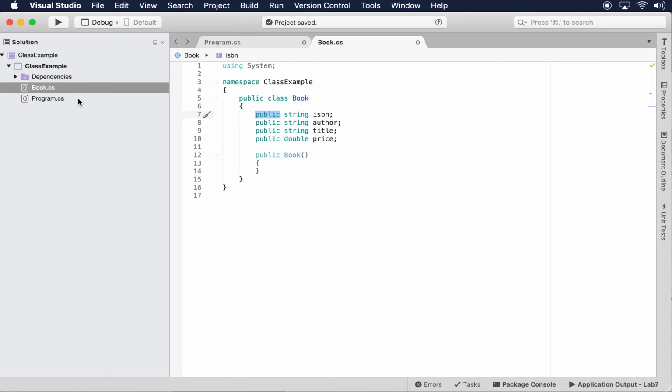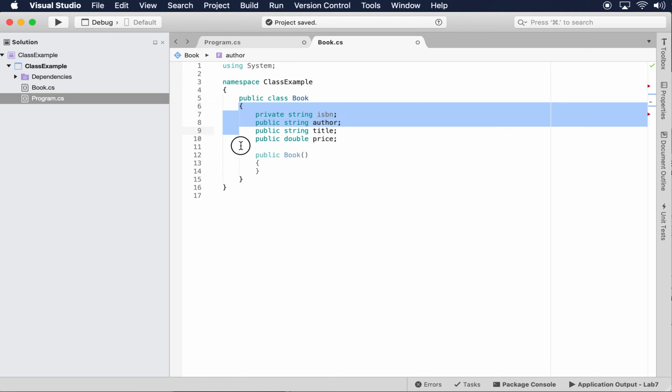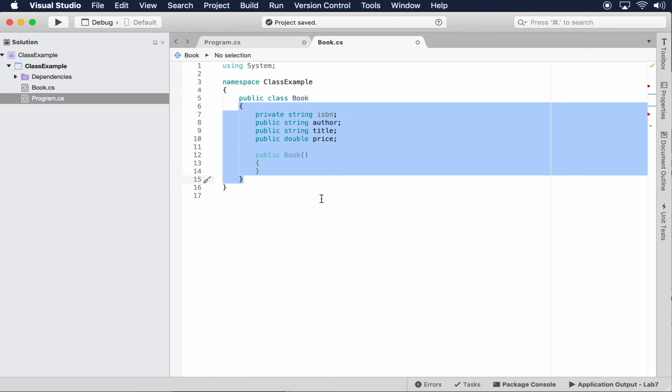So when we create an instance of book inside program.cs, we can access ISBN, author, title, and price because they're all public. If we made ISBN private, now we can only access this inside of the book class itself. So inside this code is the only place that we can access ISBN.